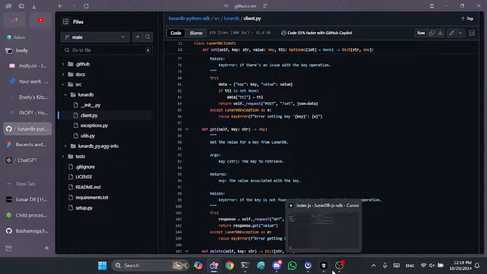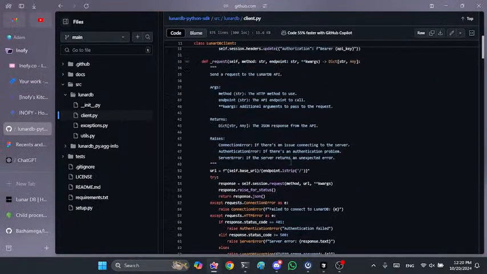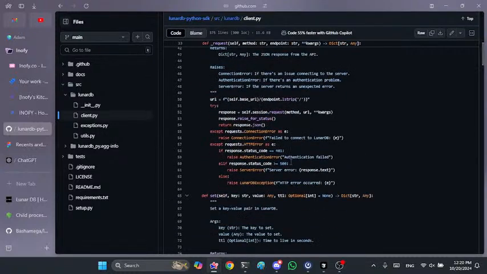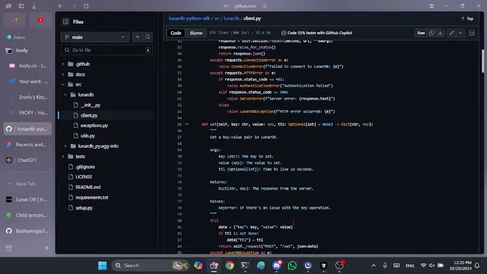So the first thing is get. I need get to have a key. So that's the first thing we need. Or we can just start with set. I think set would have more things.